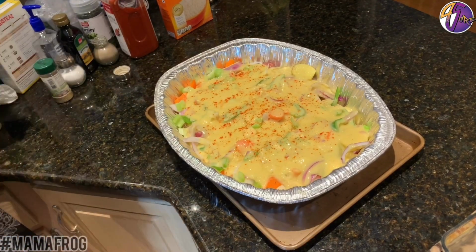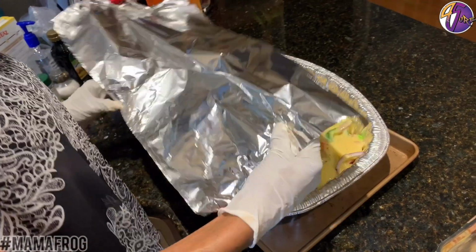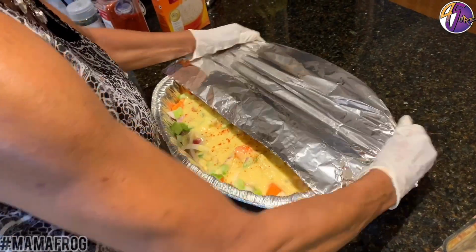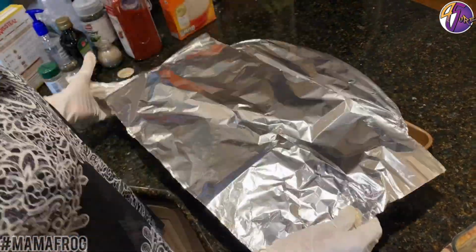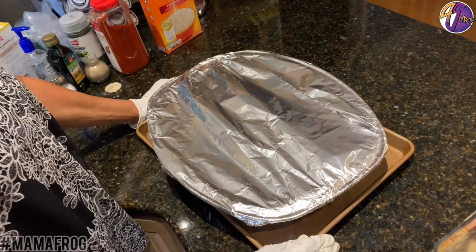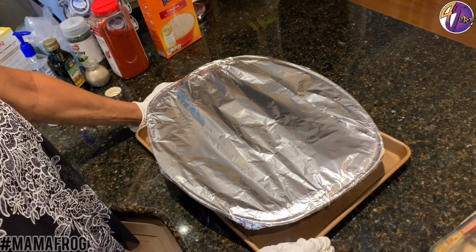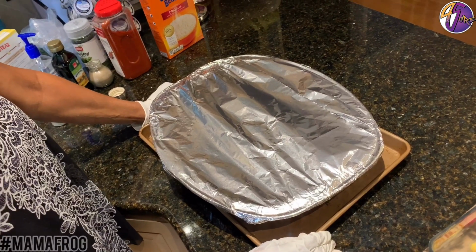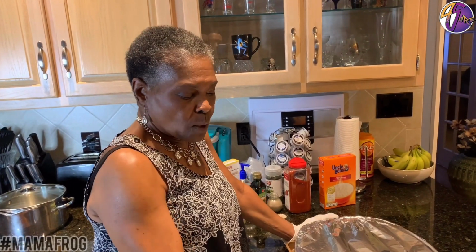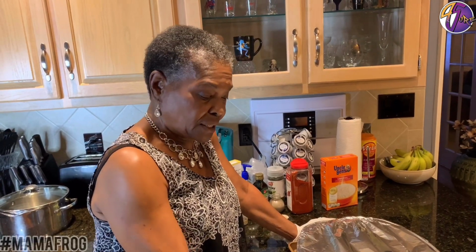So I'm getting ready to cover it up with aluminum foil. And the reason I'm using foil is because I want these vegetables to cook. And sometimes you have to cover them up good. Now this is ready to go in the oven. I got the oven at 360, and I can put it in there. I'm gonna let it cook for about an hour, maybe an hour and 45 minutes. I'm gonna test after 45 minutes. I'm gonna look at it, see how tender the vegetables and the chicken are. Once the chicken gets done, this food is ready, because most times all of this cooks at the same time. So I'm gonna set it in the oven.